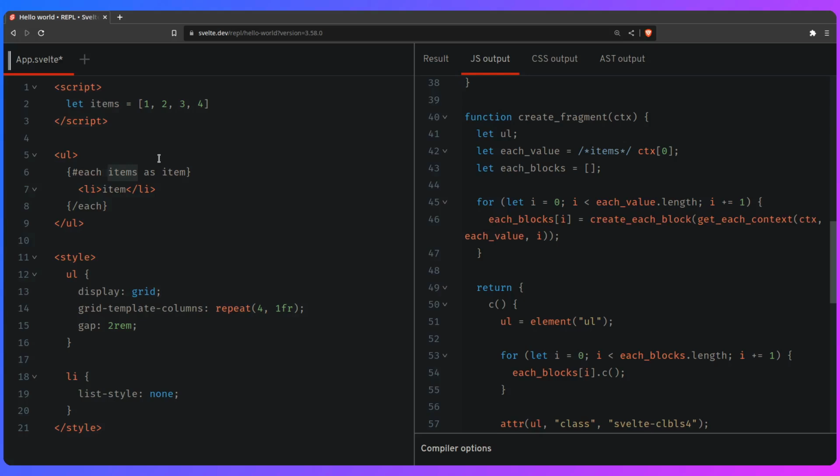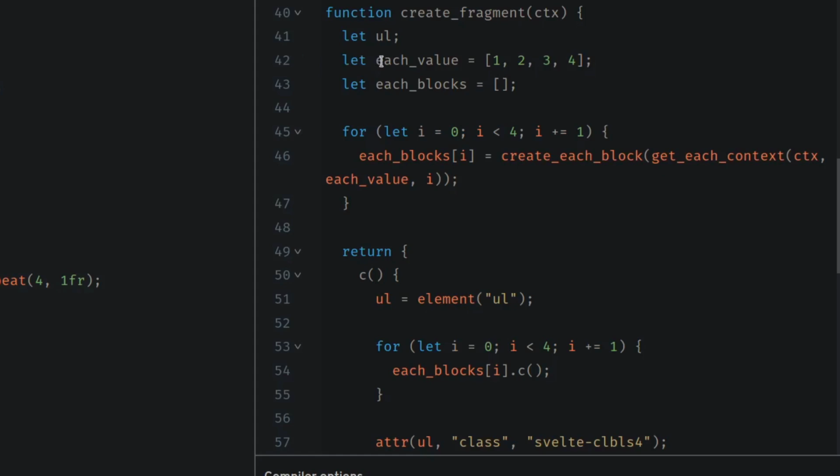So if you instead say items, you can say 1, 2, 3, 4, just specify an array. And now it's not going to use that instance variable, right? It's going to say each value is 1, 2, 3, 4. And you can see it already knows how many there are and it's going to loop over them. So it's going to then insert them into this each blocks, which is going to create the DOM at the end. So as you can see, each blocks I for each is just going to push them inside. This is a really interesting method to do that because probably performance optimizations or whatever.